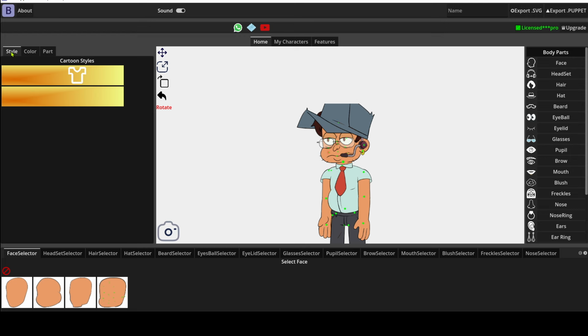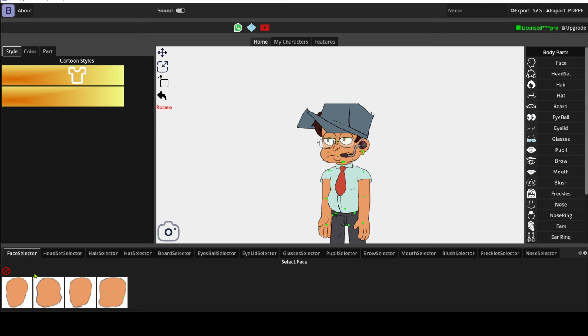Right here where there's styles, there are going to be several styles of puppets that I have made, and I'm going to keep adding some. Maybe here you get some puppets that are custom made, stuff that I've made before. And then maybe under here you get a Family Guy style, Simpson style, Rick and Morty styles, or just different styles.